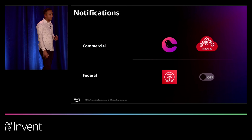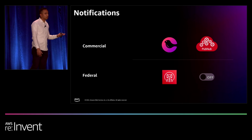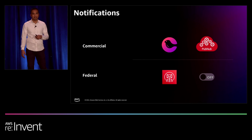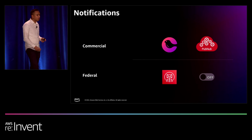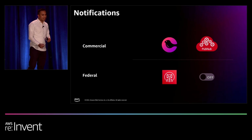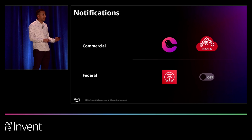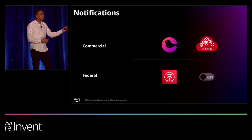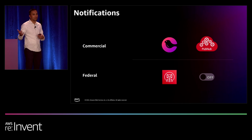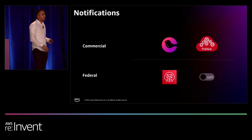A specific example of this is we use third-party services for messaging and notifications, things like Courier, which is a great platform for managing transactional notifications, and PubNub, which does a lot of our real-time notifications infrastructure. We can't use either of those third-party services in our federal offering. So what we can do is fall back. If we can't use Courier, we can use something simpler that is FedRAMP certified, like SES, Amazon's offering, to send transactional emails. We can also just turn off functionality. PubNub is used in a non-mission critical component of the LaunchDarkly architecture, and so we just disable that in federal and say you don't get that functionality.